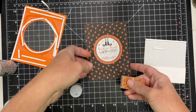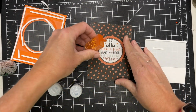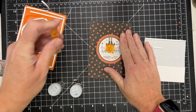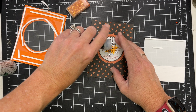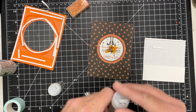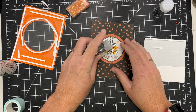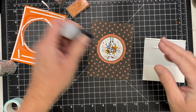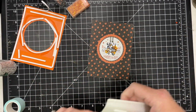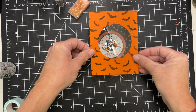And now for the fun part, to add some shaker elements here. I've got these little orange diamonds that I'm going to bring in. These are a couple of containers, I should say, from Martha Stewart. Sorry, I had to think hard about that. This fun little confetti I've had for a long time. Got many, many jars of those, and they have been some of my favorite shaker elements I have ever had.